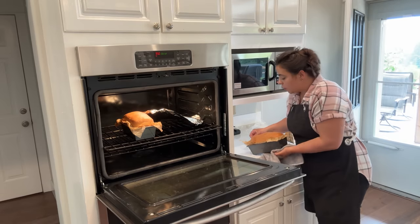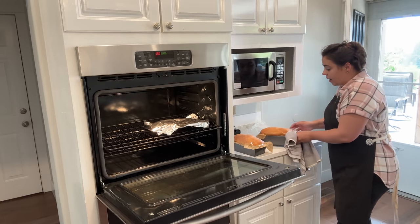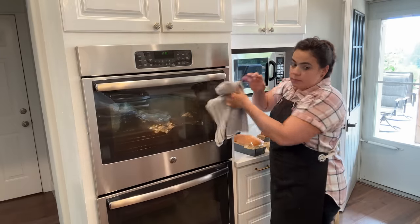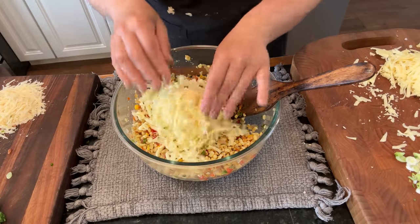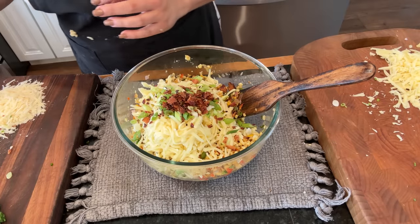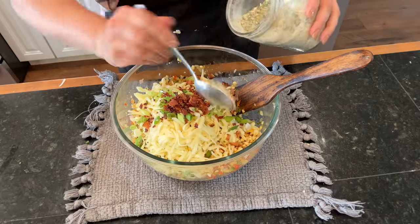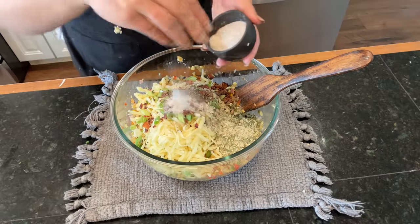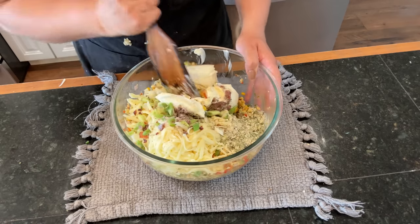Once those rice krispies cool completely I will wrap them in a ton of saran wrap to keep them nice and fresh. The bread is done — I just took its temperature, it's at 205 degrees. When you're baking bread you know it's done when it's between 190 and 200 degrees. So the bread is done. Now we can finish up the last dip. Through the corn we're going to add cheddar cheese, Monterey Jack cheese, green onions, bacon, two tablespoons of ranch powder seasoning — this is homemade ranch powder — some black pepper, salt, a block of cream cheese, and one cup of sour cream. We're going to mix all this together.